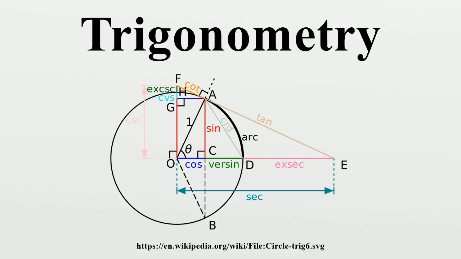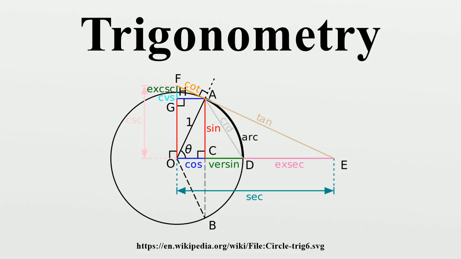Overview: if one angle of a triangle is 90 degrees and one of the other angles is known, the third is thereby fixed. Because the 3 angles of any triangle add up to 180 degrees, the 2 acute angles therefore add up to 90 degrees. They are complementary angles. The shape of a triangle is completely determined, except for similarity, by the angles. Once the angles are known, the ratios of the sides are determined, regardless of the overall size of the triangle. If the length of one of the sides is known, the other 2 are determined.